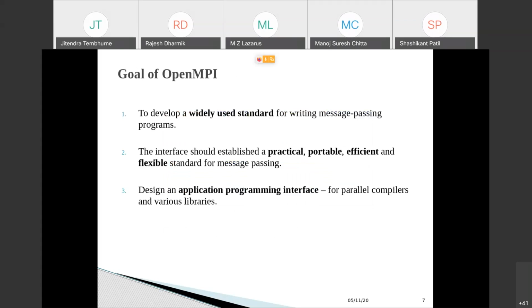So what is the goal of OpenMP? What exactly was OpenMP made for? OpenMP is a widely used standard for writing message passing interfaces. Whenever you want to use a message passing kind of interface, either in shared memory architecture, distributed memory or hybrid, the most widely used standard is OpenMP. Okay, so it is widely accepted and it supports all types of programming languages like OpenMP, MPI, CUDA, Java, Python, all. It supports all kinds of programming languages because this API is itself a kind of application program interface.